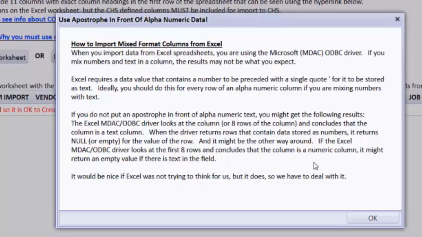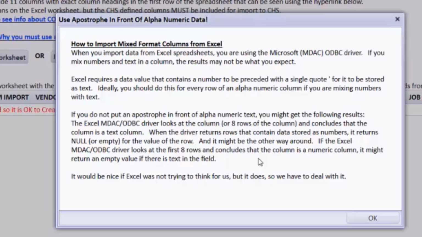It's just kind of weird, and there's a solution to that in that you should put a single apostrophe in front of any numbers that you put into an alphanumeric. That's especially important, but it's suggested that you do that in any alphanumeric column, that it automatically has an apostrophe in front so that Excel will not interpret that as a number, it will interpret it as a text.